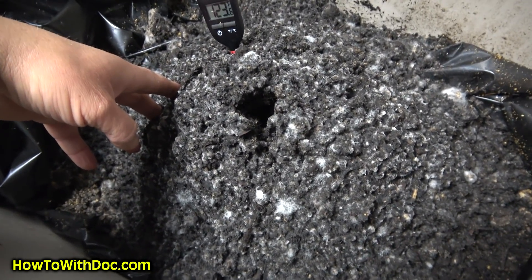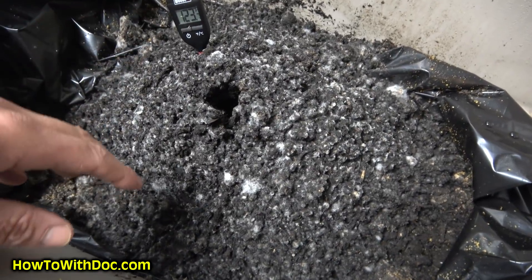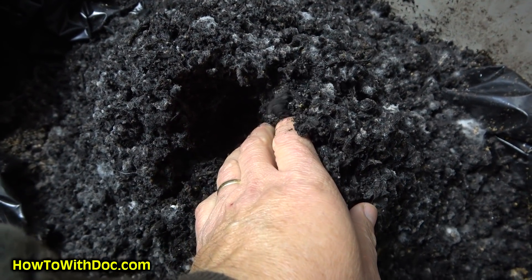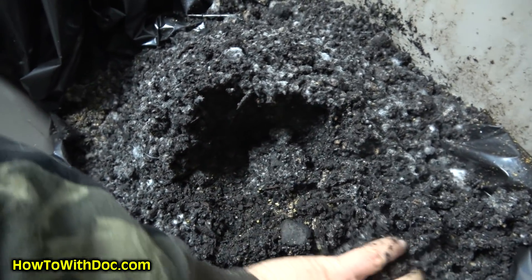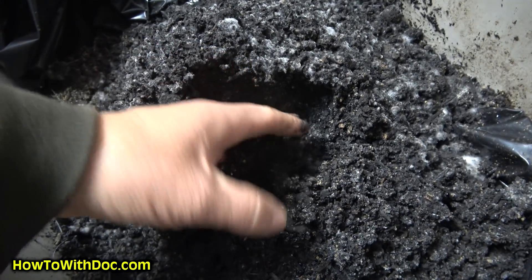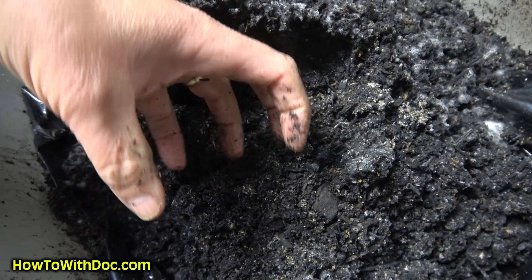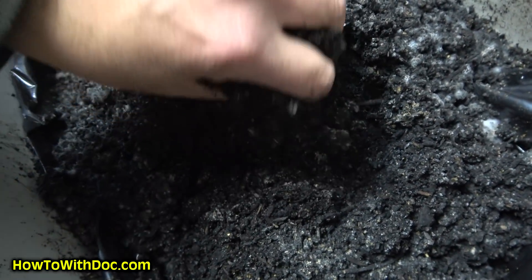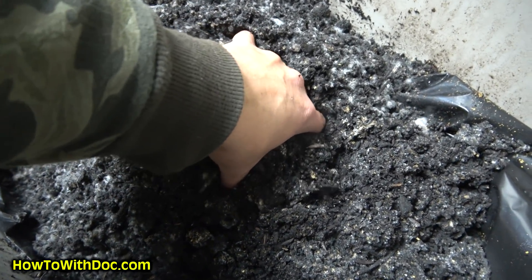I'll stir this to make sure there's more oxygen inside, make sure it doesn't dry out, and try to keep this temp up. I can keep doing that and mixing this up for a couple of days. Aerobic versus anaerobic — I'll just open it up and let you see what goes on in here. You'll see a bunch of steam coming up and all this white — wonderful bacteria, microbes, fungi. It has this rich earth smell to it. It doesn't smell like crap or like rotting. It's just this really rich earthy smell. All that steam coming off — man, that's just wonderful.